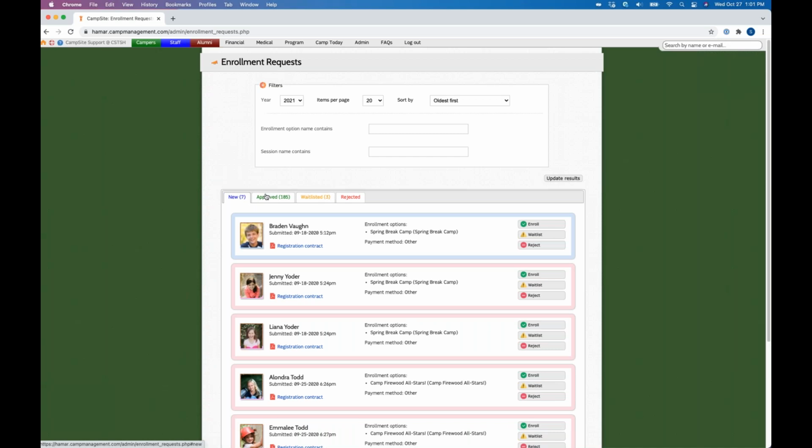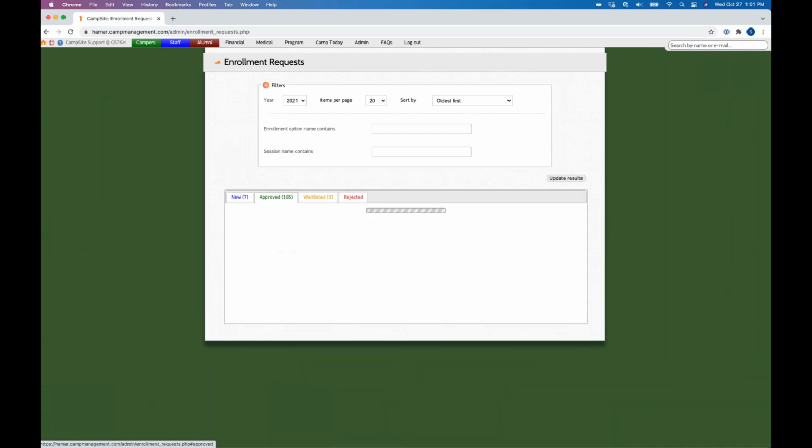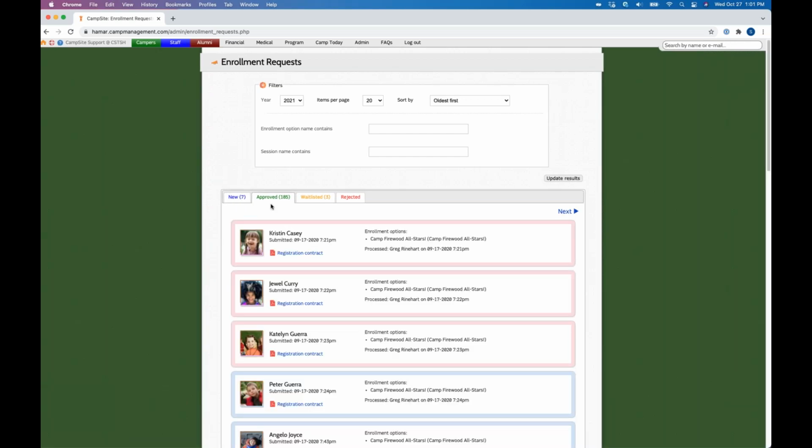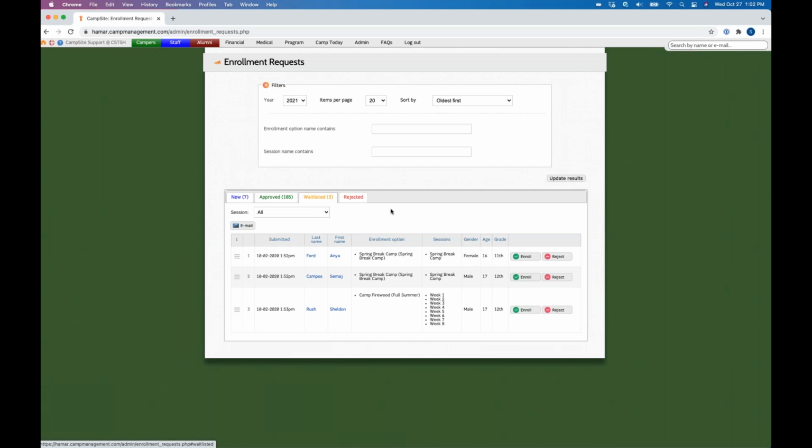If you are in automatic processing mode, then the request will populate in the approved queue or again, waitlisted if the session reaches capacity and you have that enabled. The waitlisted queue does automatically populate with those waitlisted requests, but they are not automatically approved or rejected. So if you have waitlisted requests, you will need to come to this tab, whether you're in manual or automatic processing mode. If you have a waitlist, you will have to manage it here, either to enroll them if space becomes available or to reject the request and then follow up with the family to let them know. Unfortunately, they weren't able to attend or be approved because of that capacity or that limit.